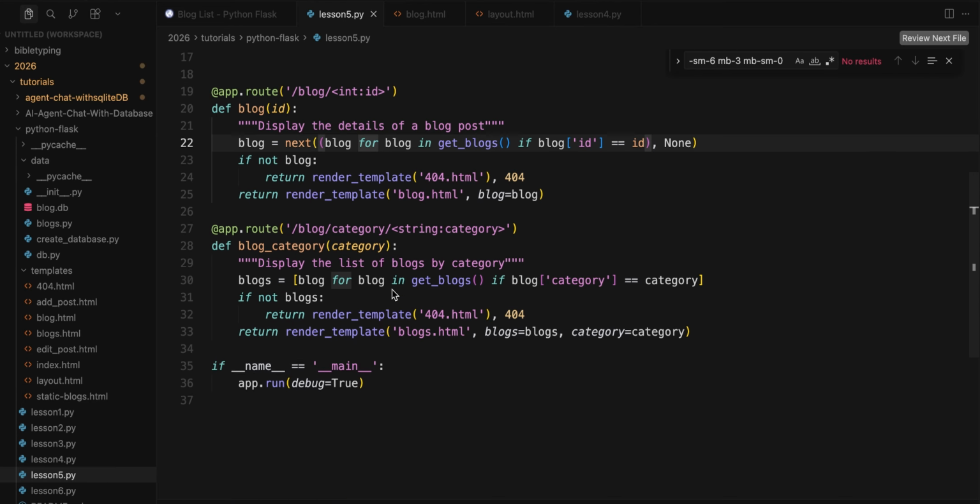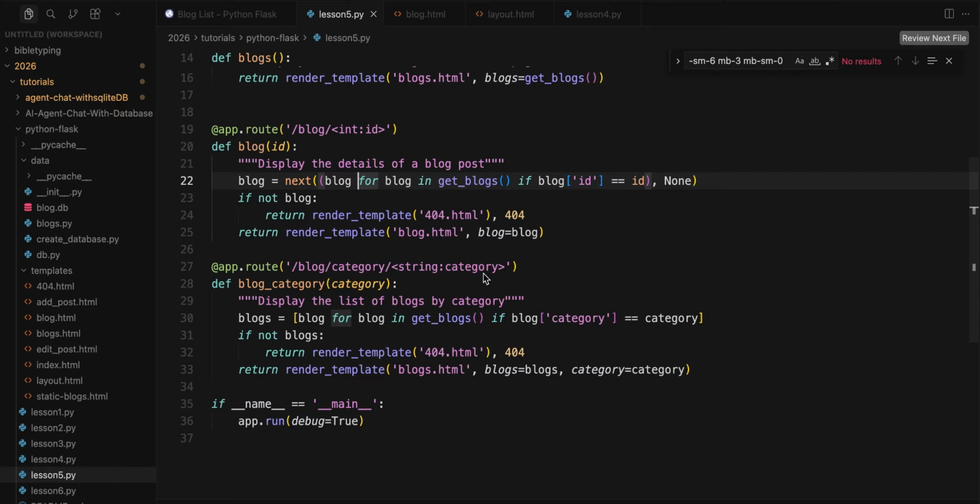Let's go back and see there is one more function. Let's say now you want to load the blog by category. You can see I am expecting a category here. If the URL is blog/category and some category name, it will search through the dictionary. If it finds the category that is being passed in the argument, it captures the blogs. It could have 1 or 2 posts. If they exist, we pass the blogs into the template. If not, we render the 401 HTML. Let's see if that is working.